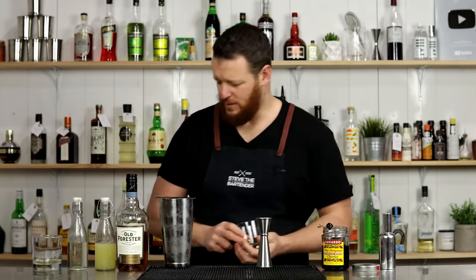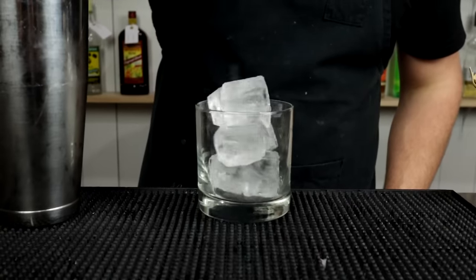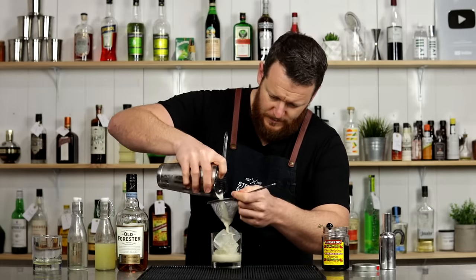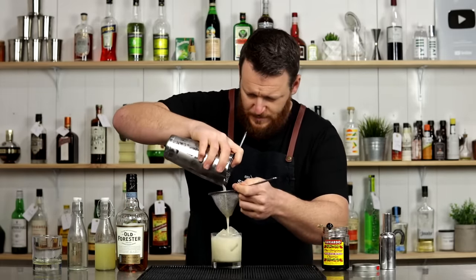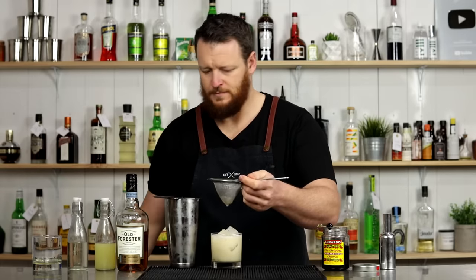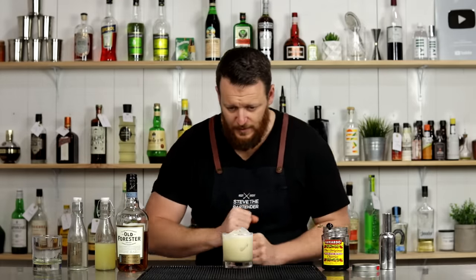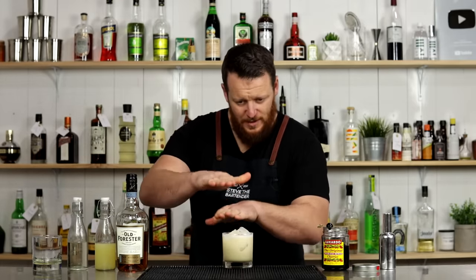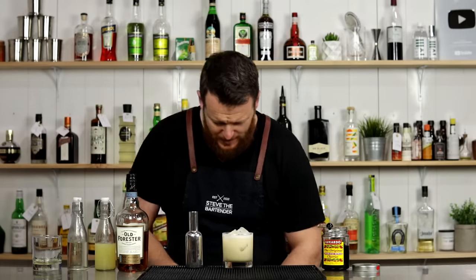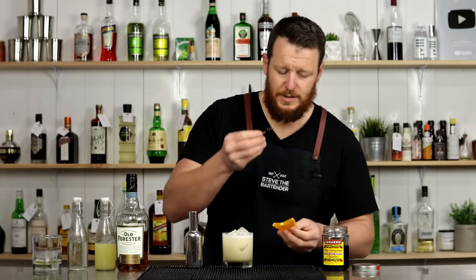So now fill that old fashioned glass with ice and fine strain over the top. And I have to wait until the foam separates. In the meantime, I'll slice an orange and grab my skewered maraschino.